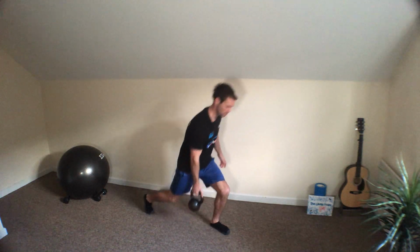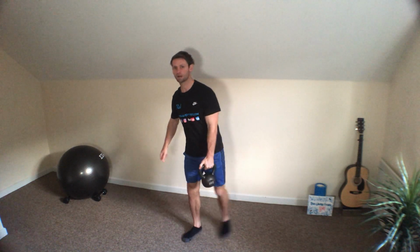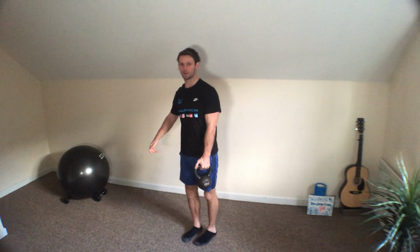Okay, let's change it over, same, other hand, other foot forward, big step, bend the back knee down, keep that going, just going to make a little adjustment.